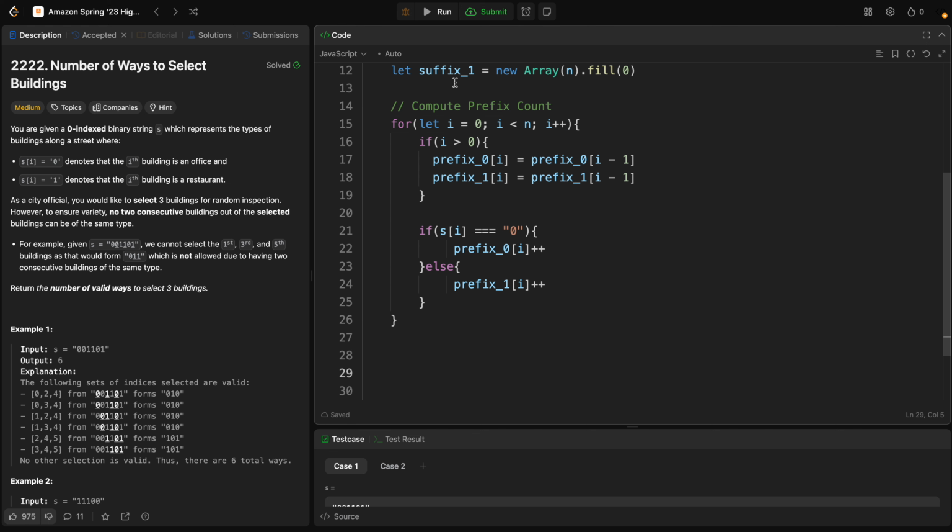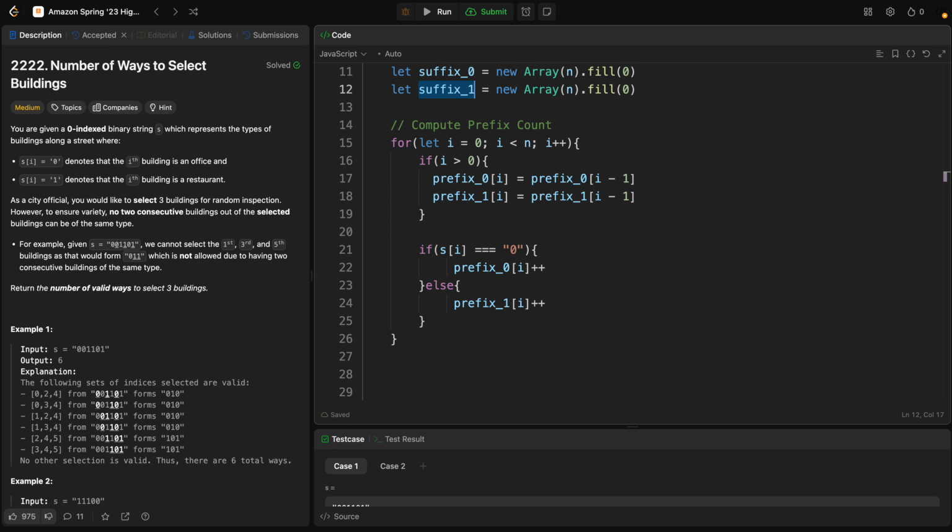Right now, we need to compute the suffix. I guess we will do the same, but we will do it from the end, not the beginning. So let's do the suffix. For let I equals n minus 1, I bigger than or equal to 0, and I minus minus.